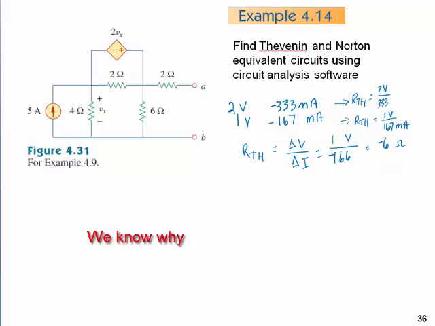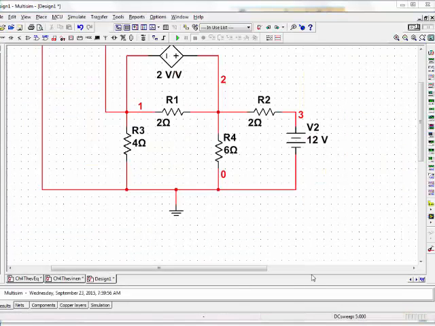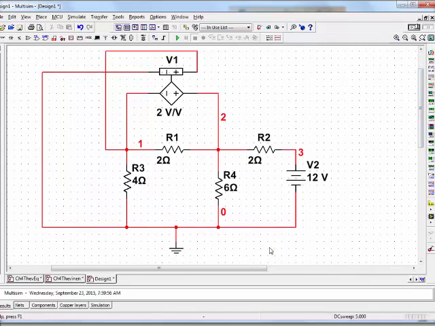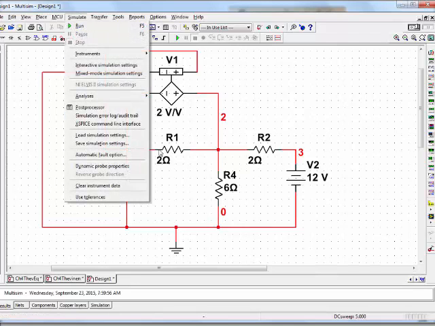But let me show you how to change the simulation to do something similar to what the book has. So back to the simulation here. Actually, that wasn't the right source for what we're doing. So I swapped out that parameter controlled source and put an ordinary voltage source here. It happens to be 12 volts, but what I want to do is a DC sweep so I can make a slope like shown on page 153. So let's go ahead. I'll show you a different simulation.